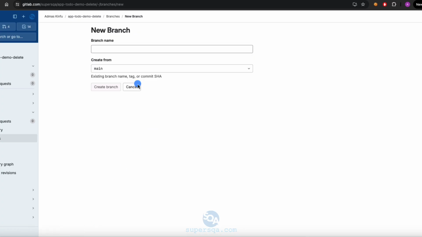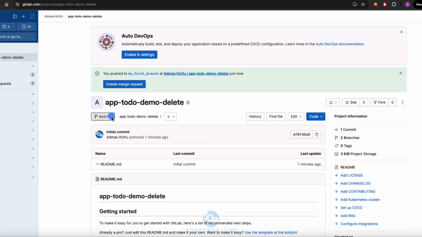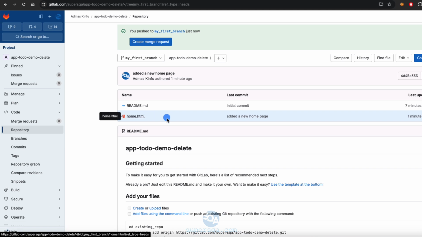Now, if we go to our remote, let's go back to our repository. And if I click this drop down to see my branches, our new branch is here. And if I click that, our new file should be on that branch. We are on that branch. So the next thing is we want that to be in main, right? So we have to create a merge request, an MR. In GitLab, in the GitHub world, we call it pull request.